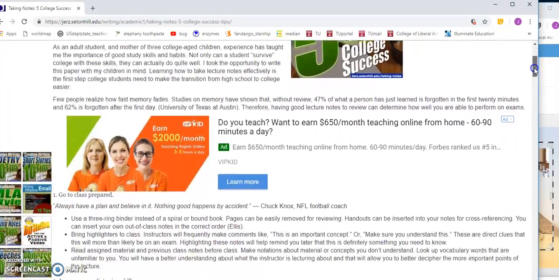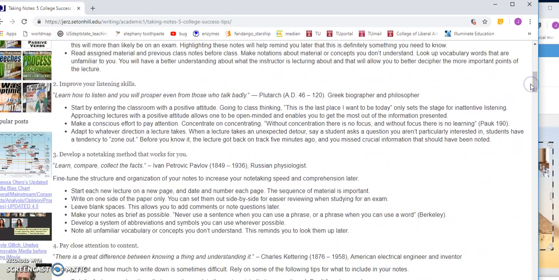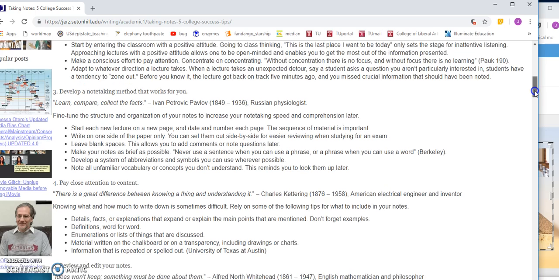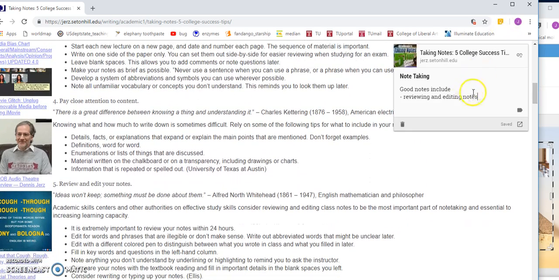If I scroll down in this document, it can tell me all of these different tips. So I would have to review and edit notes. I pay close attention to content. You can just take your pick of what you want to write down, what stands out to you.